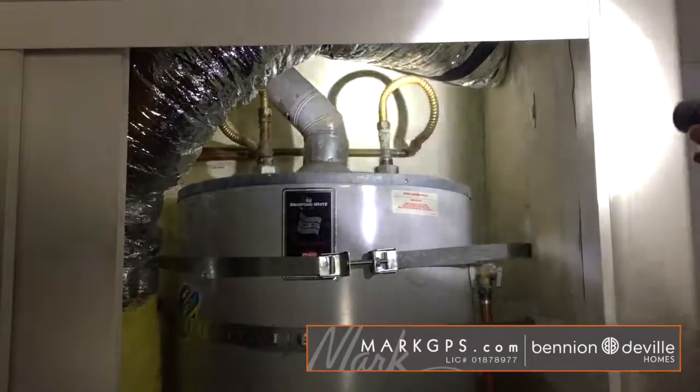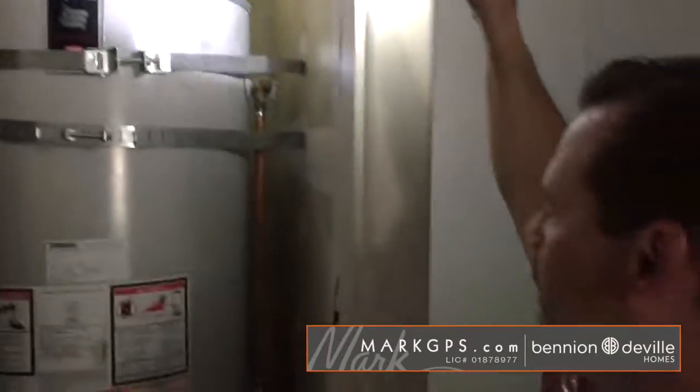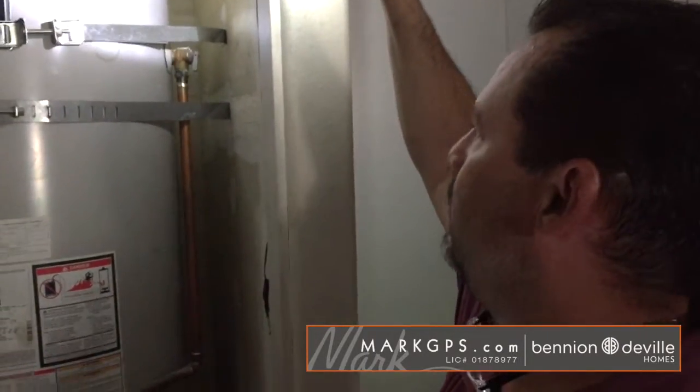These pipes right here should have that black foam insulation wrapped around them. Okay, is that the stuff you put on, then just tape it so it stays in place? Correct. Basically. That is okay.